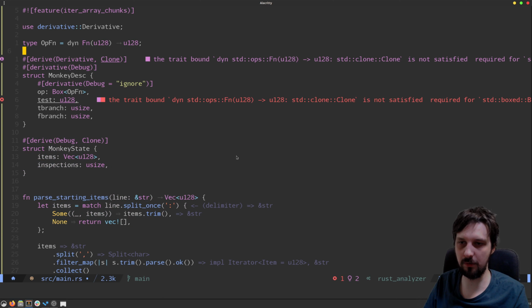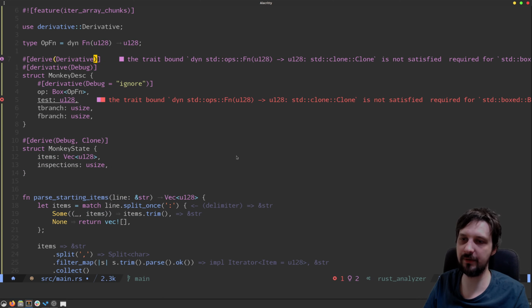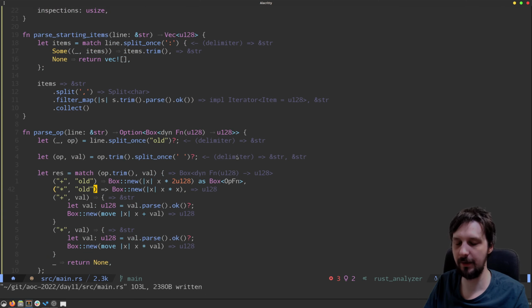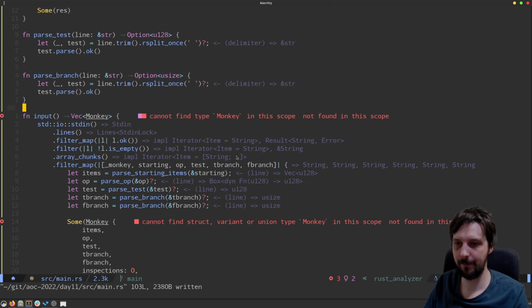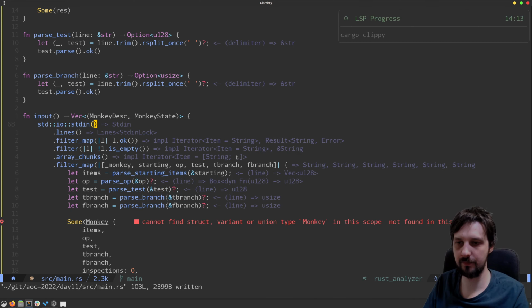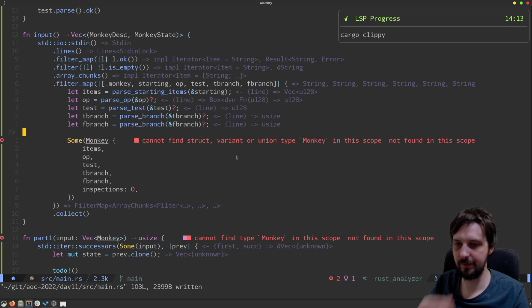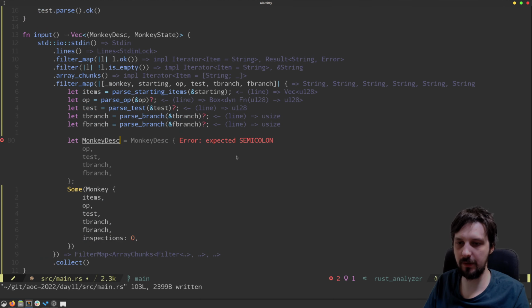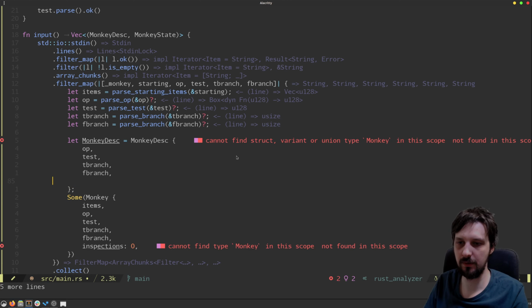So this is what I would clone. And monkey description would be all the things which describe the monkey, and it would never be cloned. It would make it a bit easier. Input would be this monkey state, right? Then let monkey description is monkey description.